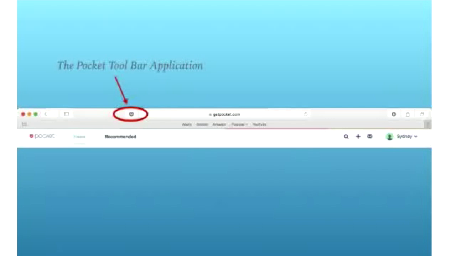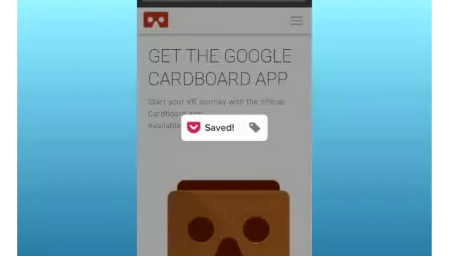How do you remember where your article was? Many people will leave tabs open or copy and paste the link into a document, but with Pocket, you can easily save the website to be open later. You can also tag the article to a folder that makes searching for things much easier.